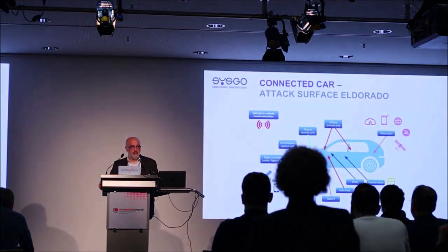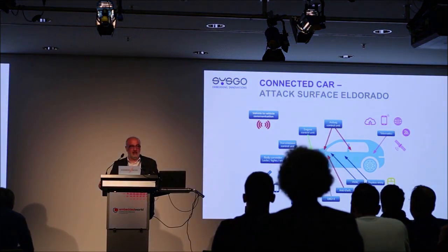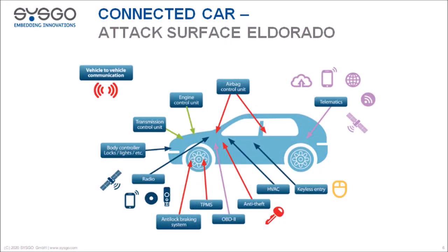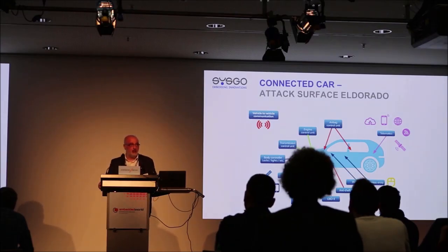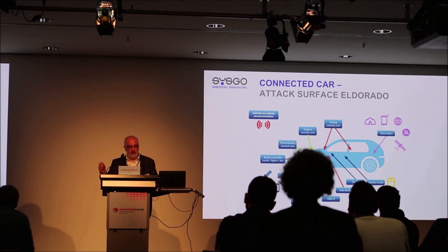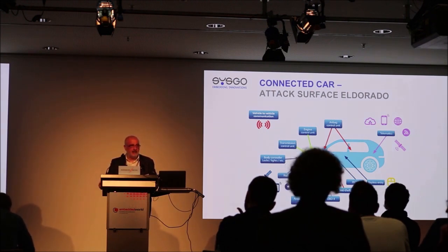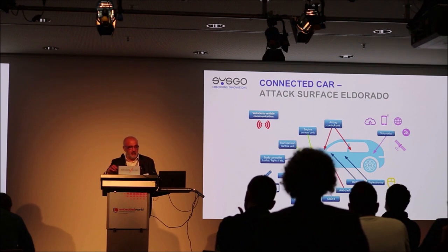And looking at cars, there is a lot of connectivity going on in cars. This is, I would say, the Eldorado in terms of surface of attack. It's quite huge. You, of course, have things like the connectivity gateway, which is the main communication module which connects the car to the internet. But you have other things: Bluetooth, Wi-Fi, USB sticks, the CAN bus, which is available also through the diagnostic. So a lot of things will enable you to get into this car.